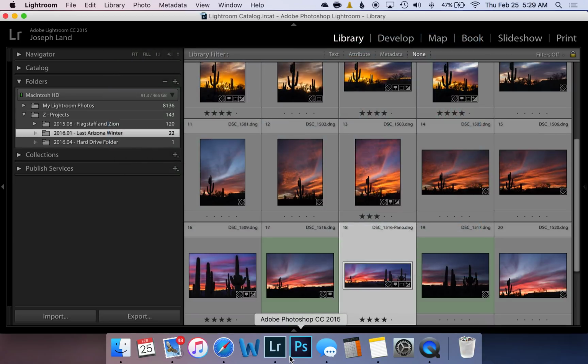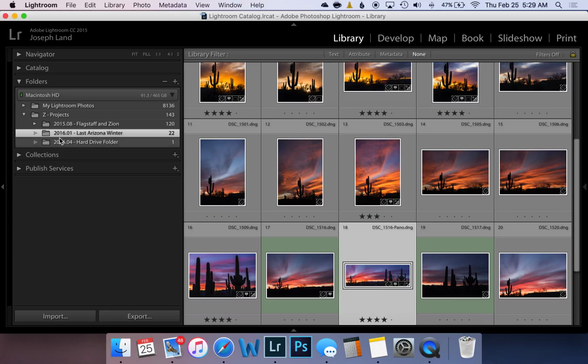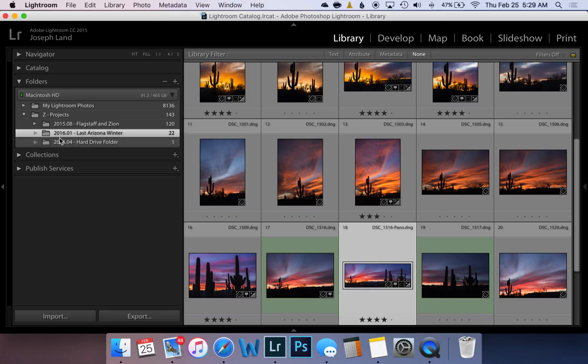So one way you can back up your photos is to export a folder as a catalog. Now, I know right off the bat you might be confused, because we just said that catalogs have nothing to do with the photos themselves. And that is true, but in this case, when we export our folders as a catalog, essentially what we're doing is we are copying this folder and all of the metadata and all of the photos that are inside the folder that we choose to export.